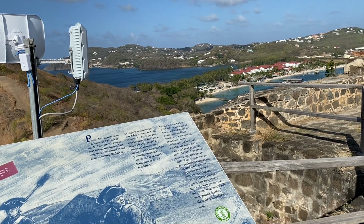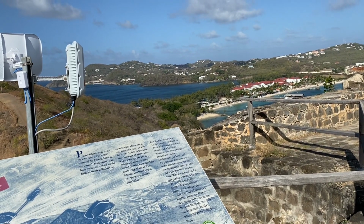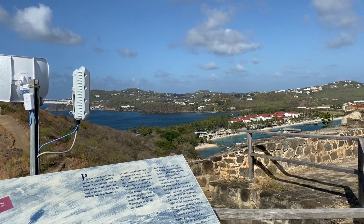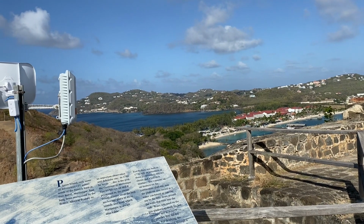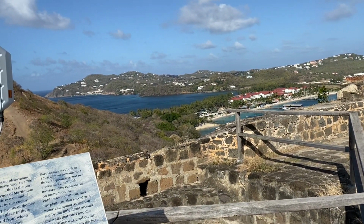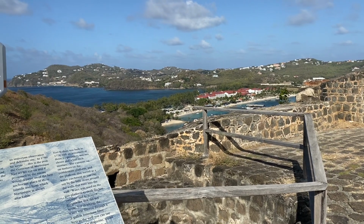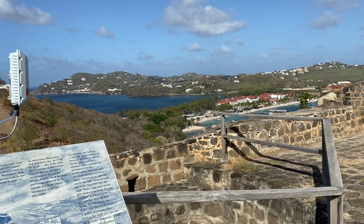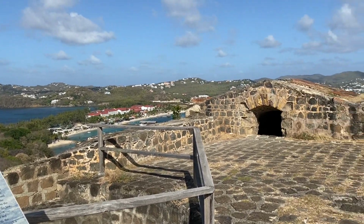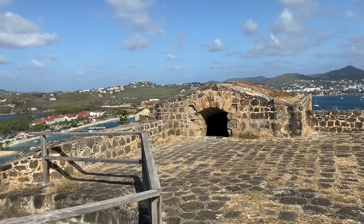So Fort Rodney was built in 1778 with an armament of 3 24-pounders and 2 11.5-inch mortars. The cannons were set on timbers on the cobblestone platform, and the platform also served as a water catchment, as you can see by the little drain around the walls that runs into the well. So this is a well actually, guys. Water was used on the gun platform to swab the hot cannons and to remove gunpowder that did not ignite. For drinking, the water was filtered through a 3-gallon limestone filter. Next to the well, you can see the powder magazine, a cool underground chamber where the gunpowder was kept. So where we were was the powder magazine, which is an underground chamber where the gunpowder was kept.